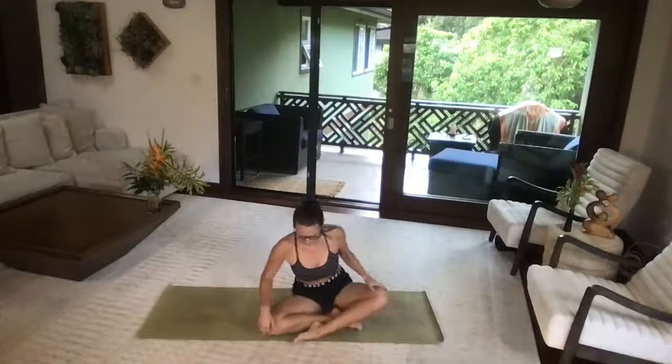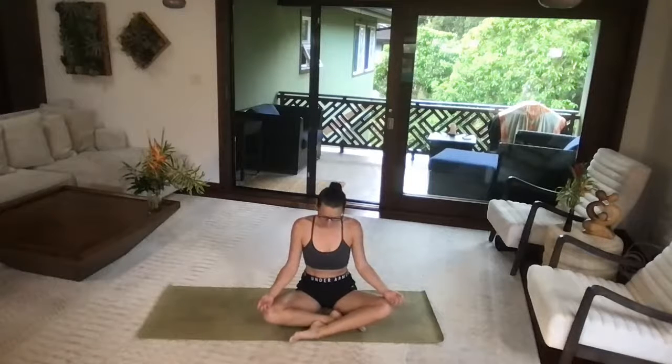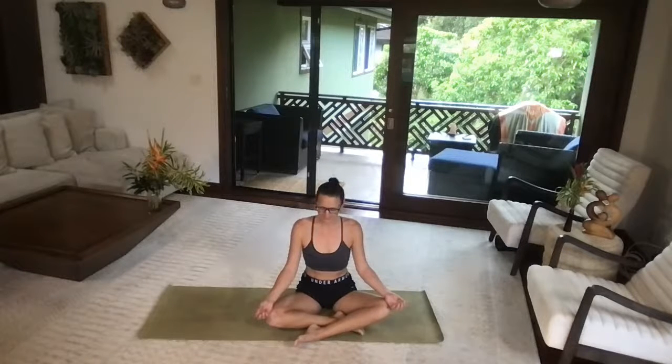And let's get a comfortable cross-legged seat on your mat. Roll the shoulders up and down the spine. Take your hands to your knees, thumb and first finger touching. Allow your eyes to gently close and then bring your awareness to the upper lip as you witness the breath moving in and out of the nostrils.